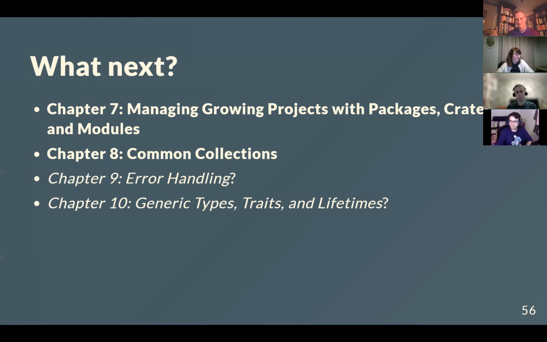And then the one after that is error handling, which we could cover if we want to cover 3 chapters. The nice thing about doing 3 chapters next week is that it would mean we could potentially dedicate a whole week to generic types, traits, and lifetimes, which is a bit chunkier. But equally, we could cover error handling just quickly before we get into the generic types, traits. So it just depends how people want to stack up their weeks.